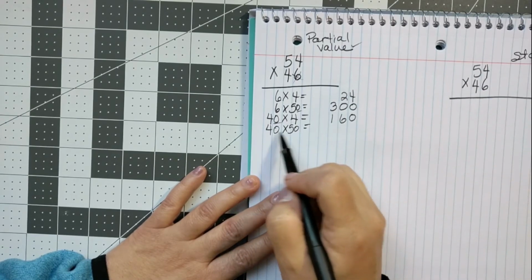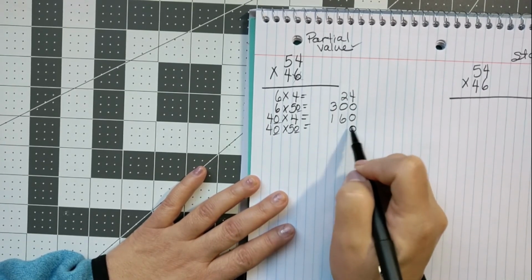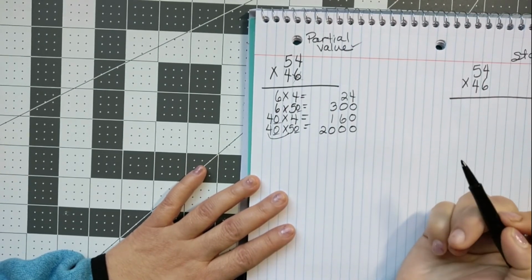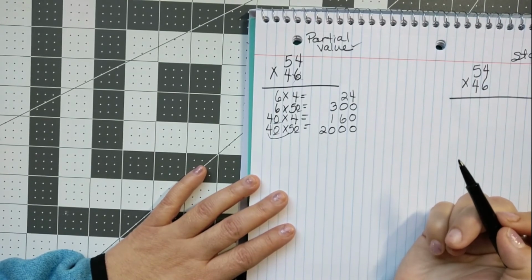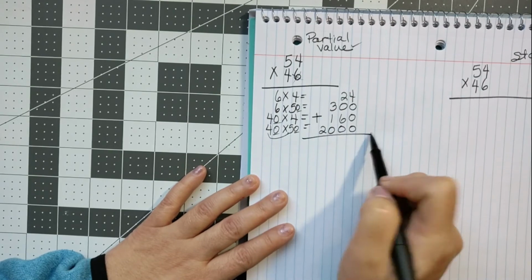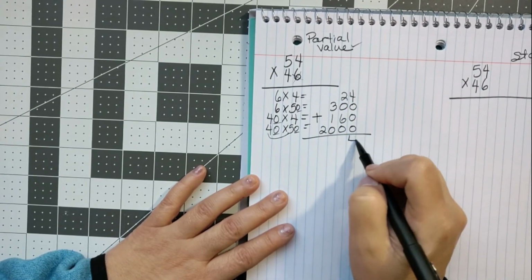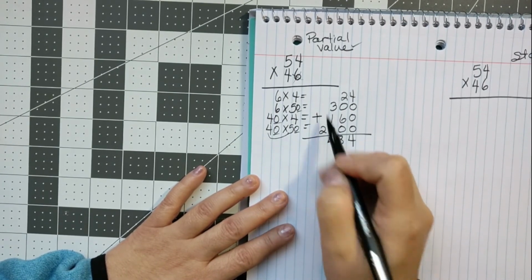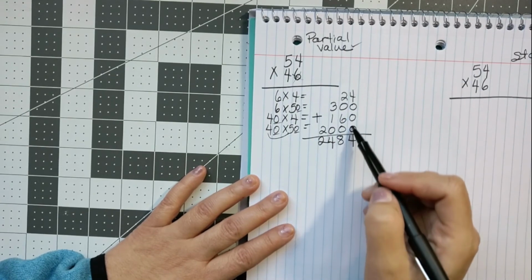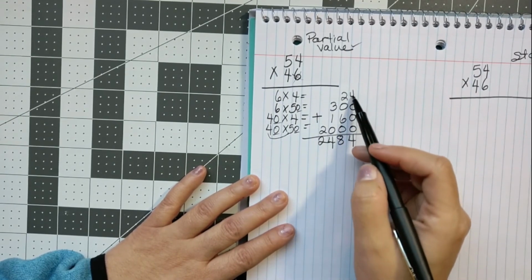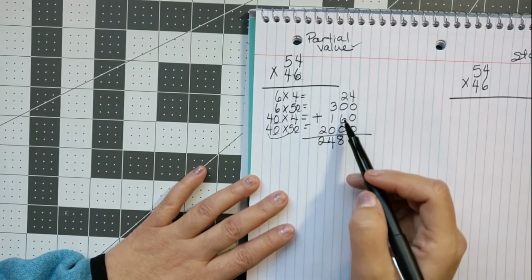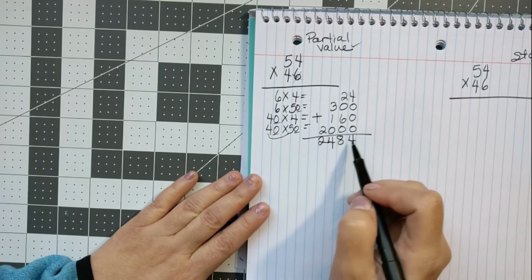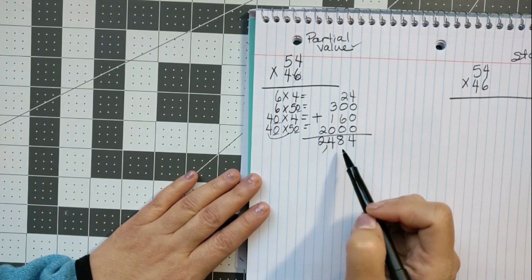Okay. Here we have 2 zeros, 1, 2. So put our zeros down first. And then 4 times 5 is 20. So that is 2,000. Okay, then we add each column. This is the ones place, tens place, hundreds, and the thousands. So 4 times 0, 0, 0, 4 plus all that is 4. 2 plus 6 is 8. 3 plus 1 is 4. 2, our answer is 2,484.